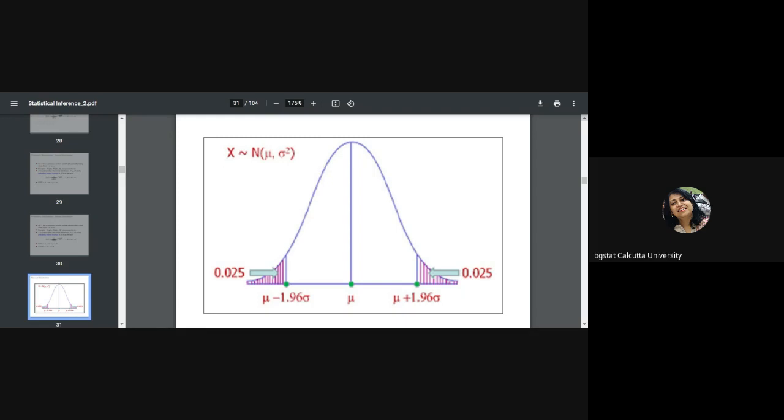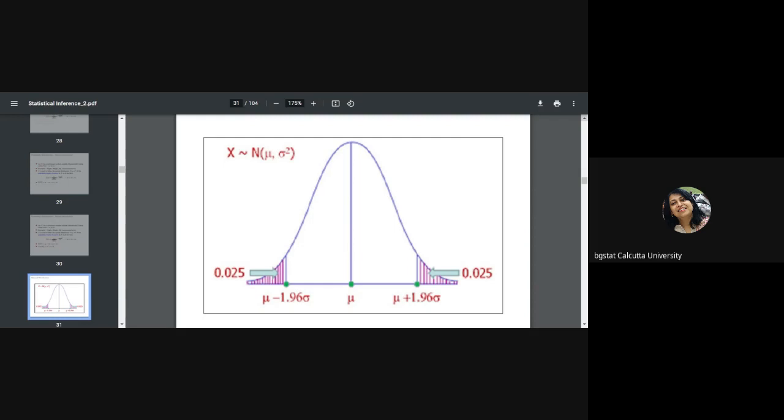So this is the normal bell-shaped probability density function. You can see the notation x tilde N(mu, sigma square). The central point is mu. I told you on the last day, and you can see it on this slide also, it is symmetric about mu. We have 2 points marked on the x-axis. One is the point mu plus 1.96 times sigma. The value 1.96 is important. We will see later why. And similarly, by symmetry, we have a value at an equal distance below mu, and it is mu minus 1.96 sigma.